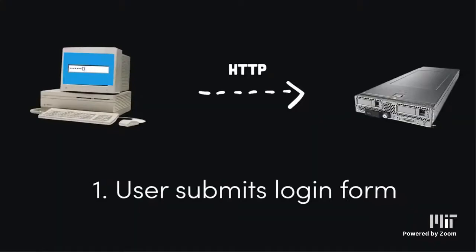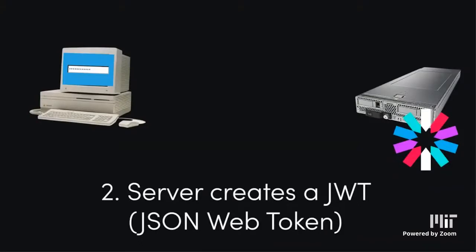On the other side, there's the JSON Web Tokens. The way this works, again, starts the same way. You submit a login request from your client to the backend, and it creates this thing called a JSON Web Token, which is basically an encrypted block of information which stores your user information. It's basically a session that they compress into this encrypted block and send back to you.